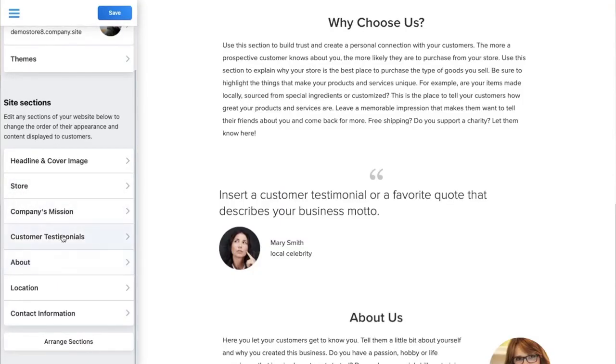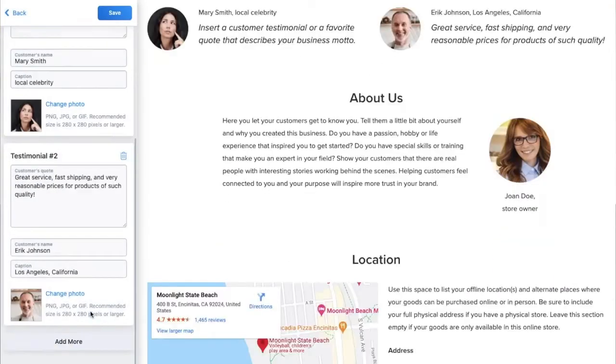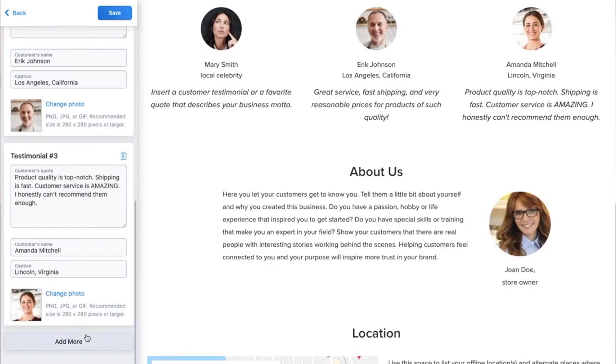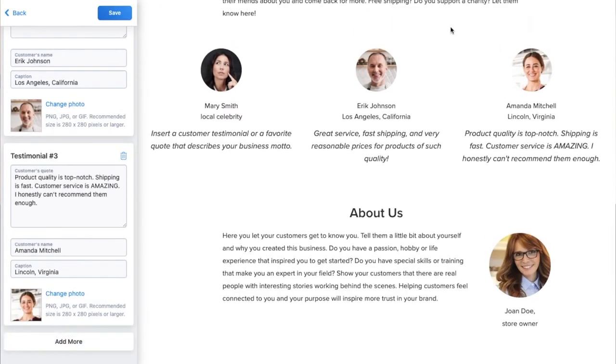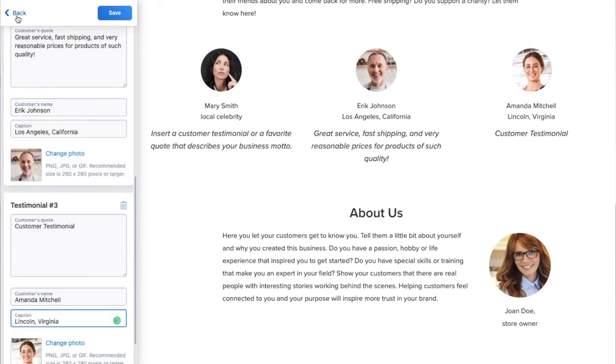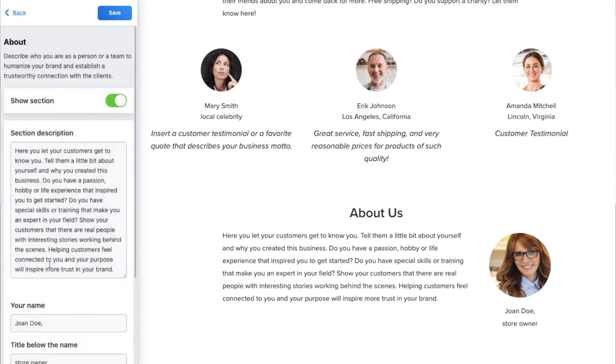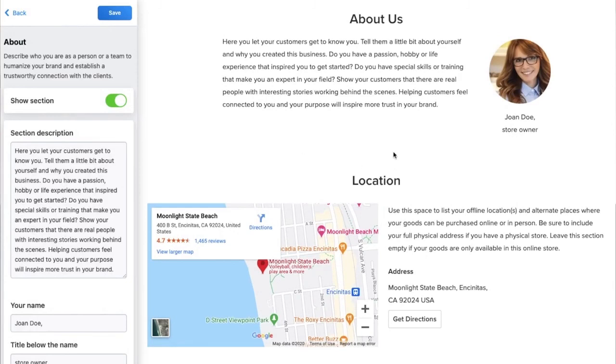Customer testimonials are extremely important, so definitely try to get real testimonials from customers and add them here. You can add a whole bunch of them, and you can just set them up the way you would like. It's really cool. At the bottom of the page, you can add your business information. This is also really important for SEO and for Google to make sure that you have a legitimate business.